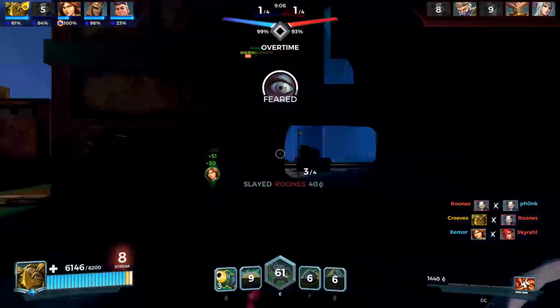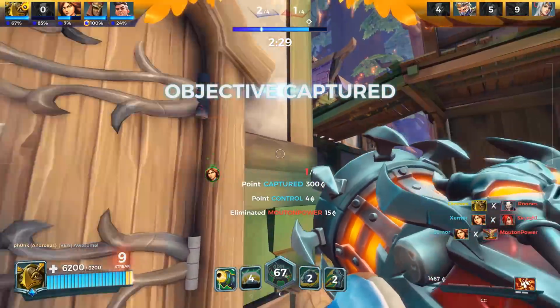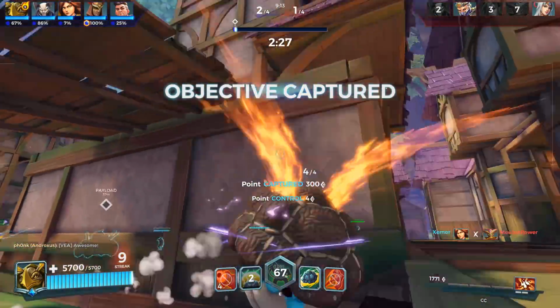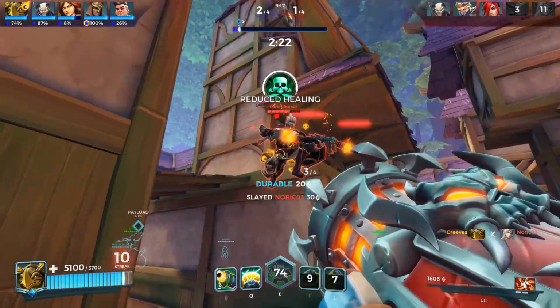Using the ultimate like this, more often than not, achieves nothing but a stagger, and if any more than 2 of your team have recently died, do not try to stay alive until they come back with Ancient Rage.